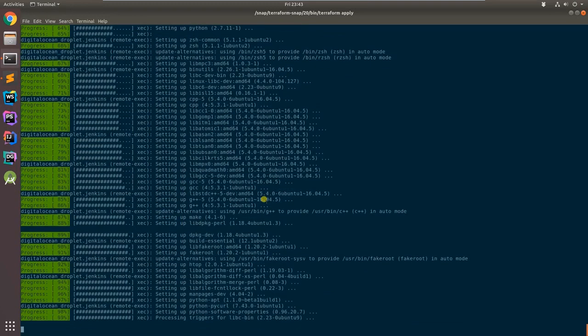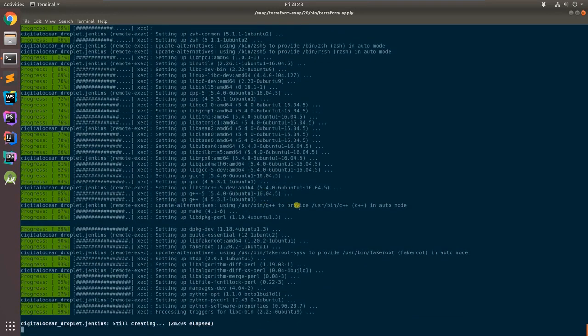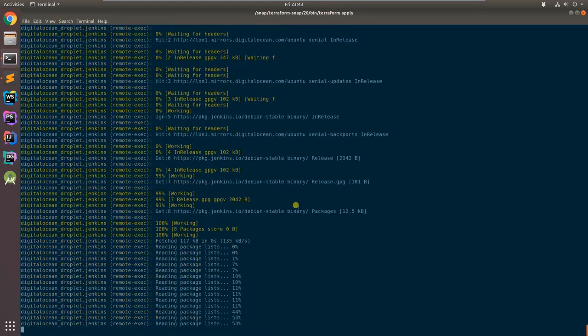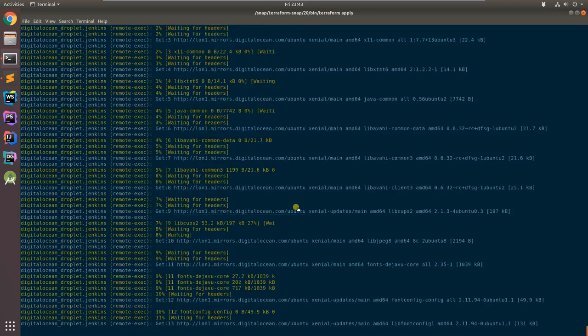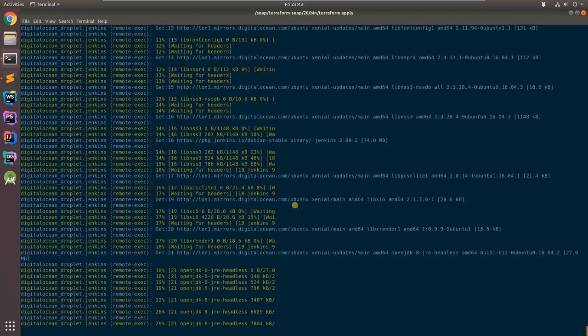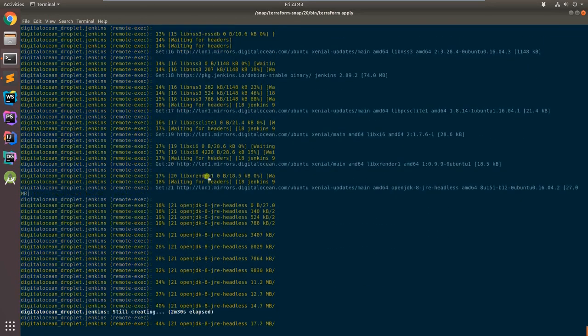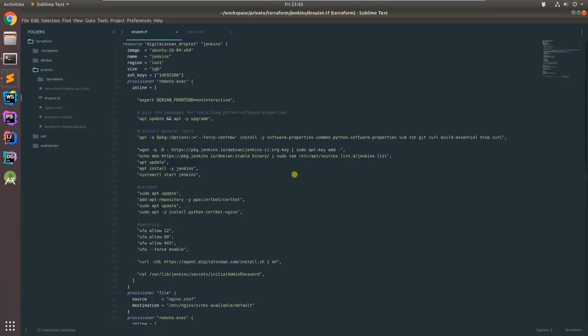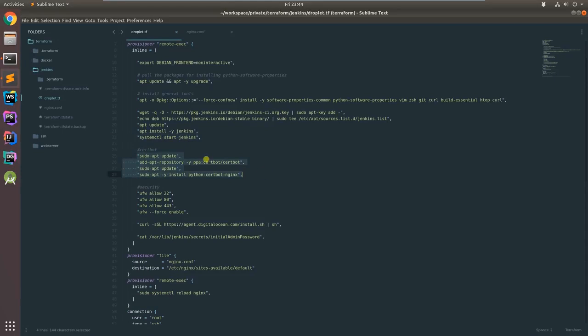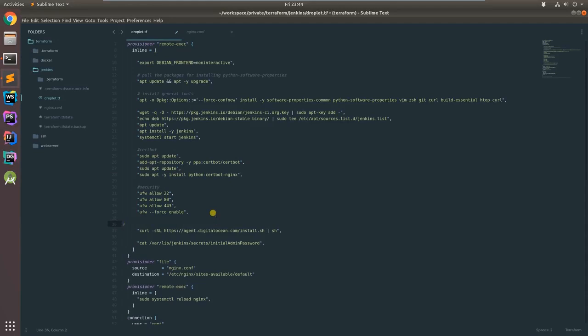So let's have a look at how this thing is doing. Okay, so it's busy installing. Let's see. Okay, so I think this is now actually at the Jenkins process. So that's busy installing Jenkins. So we're currently around here, I think. Then we just have system start Jenkins, which starts it up. We have the certbot installation to install certbot onto the box. Then the security, and then maybe I should just comment this in.